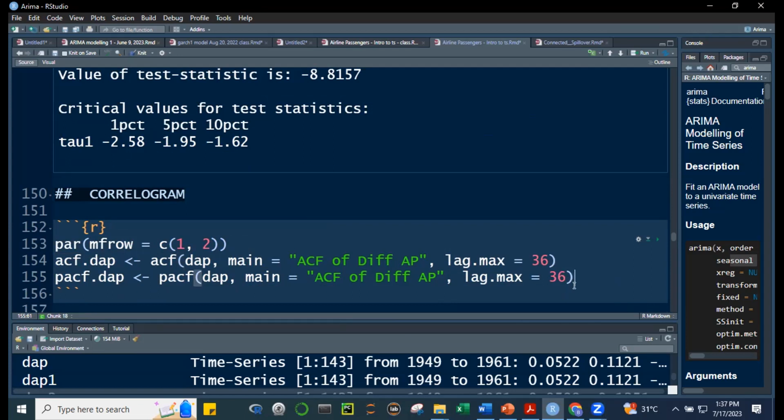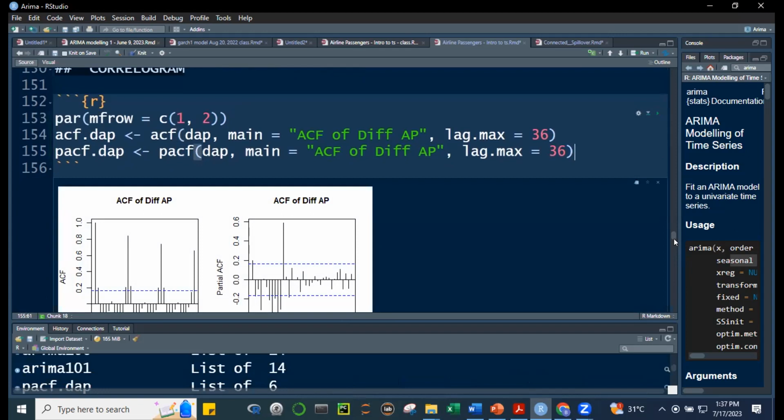Anong advantage? Wala naman. Kasi usually pag matatagal na yung mga log. Kasi pag log 36, ibig sabihin, titingnan din niya kung may correlation pa yung time t at saka time t-36. Usually naman, unless it's really a strong seasonality. No? Okay, so i-run natin to. And then we see this.